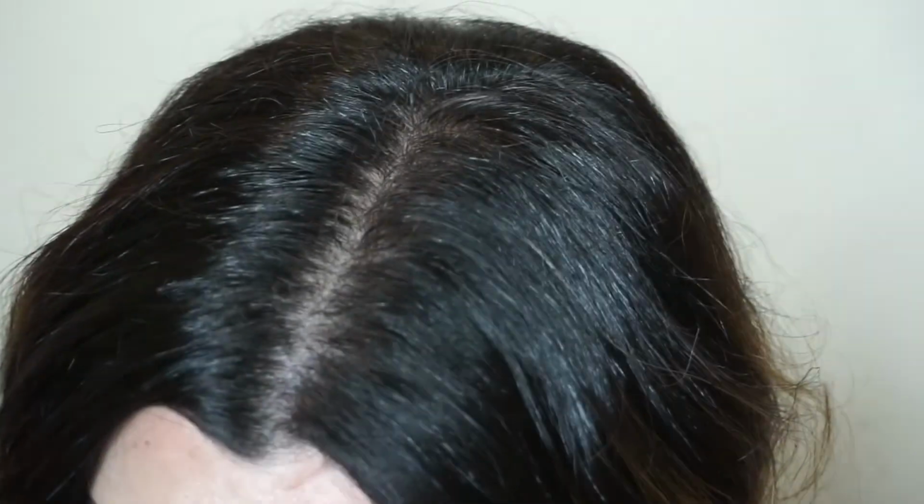Okay, so this looks funny. So now what I'm gonna do is I'm kind of just going to drag what I've got left over into the Cupid's bow. I'm not gonna add any extra, okay? And I don't do a really overly arched Cupid's bow. I think they arch a little bit, but actually the flatter it is, I think the more full it makes your lips look too. See what I mean? I've sort of created like an ombre look because I haven't done so much in the body of my lips. And I'm not gonna do a lot more because I kind of like the ombre look. All right.